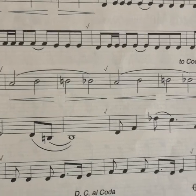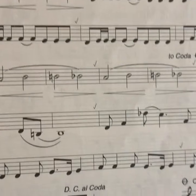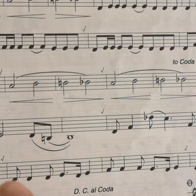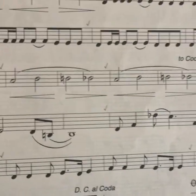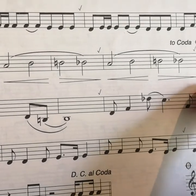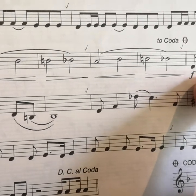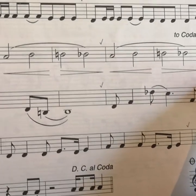Same thing with all the pieces in this book. You've got these little ticks. You can breathe off those little ticks, and they happen at different places throughout the piece. They're good places to breathe. We've got a little more dynamic shape here again, the same from the beginning. Nice and big here. Sing this out nice and loud. Fast air, particularly when we get up here.